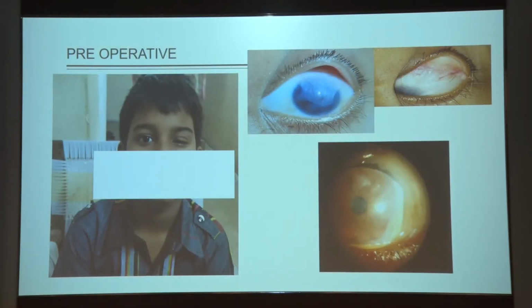So this child was a case of uniocular chemical injury, and he had a timely amniotic membrane grafting done for him. So you can see the nice pannus here, and symblepharon here. So what was done for him was a conjunctival limbal autograft and a SLET, a simple limbal epithelial transplant. The limbal stem cells were taken from the other eye because it's a uniocular injury. So it's an auto SLET.